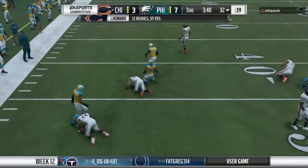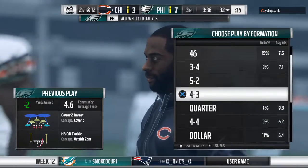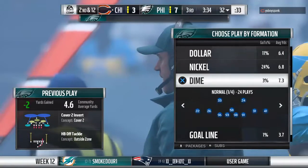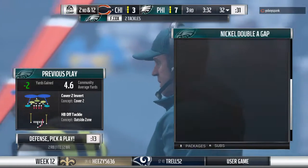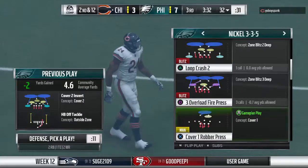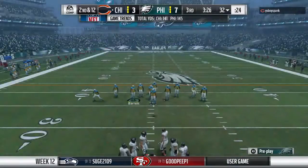That's going to go as a loss of 2, and it'll be second down. I'm getting the sense that Fletcher Cox is making offensive linemen want to take the week off when they have to play against him. It's a regular routine for him, isn't it? It really is. That play there, that's him all day long. Good luck trying to block him and keep him from disrupting your offense.